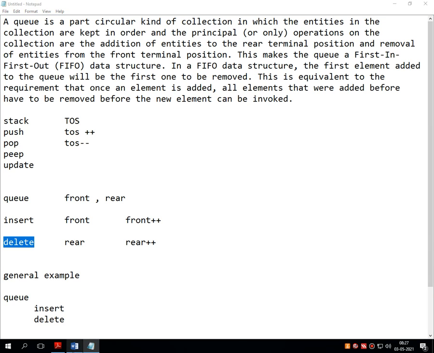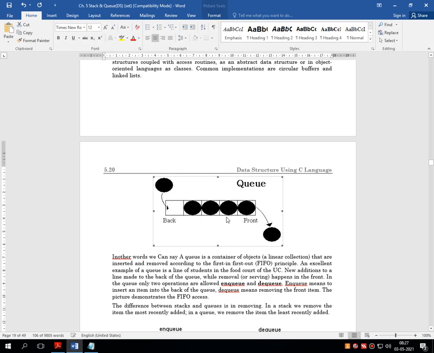We can see the same thing in a pictorial representation which you can see on the screen. This is a pictorial representation of a queue. Over here there is a ticket counter where my mouse cursor is. This is person number 1, person number 2, person number 3, person number 4. If person number 5 comes, he has to wait after person number 4.